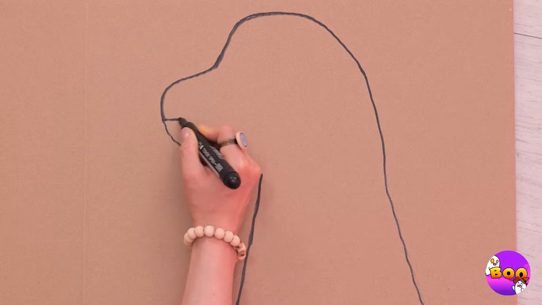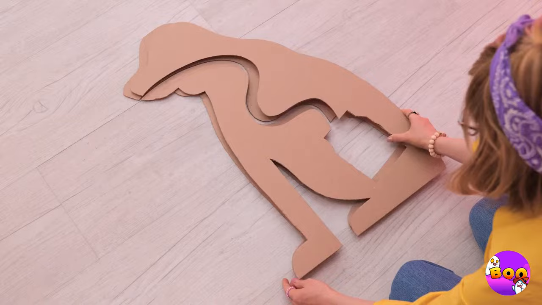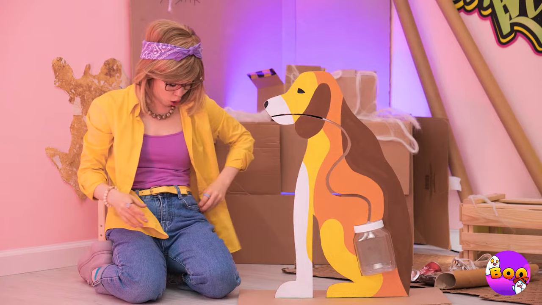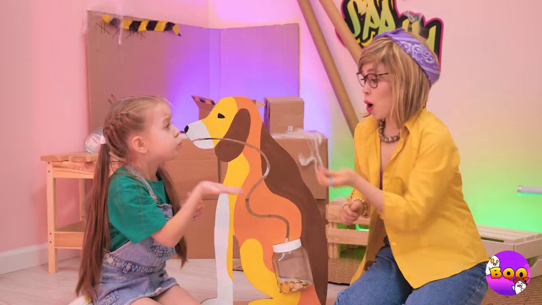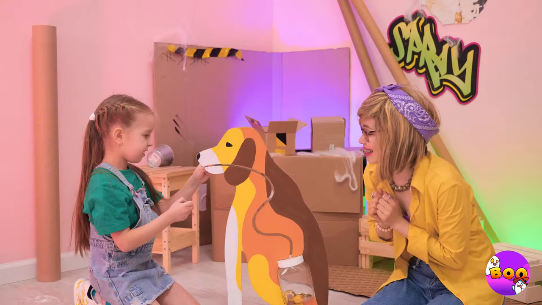Draw a dog and make a few cutouts. You've got a new doggy bank. A fun lesson about the digestive system and a bank all in one. Truly a girl's best friend.